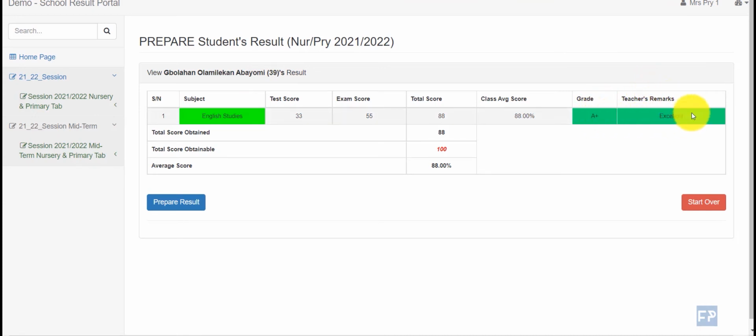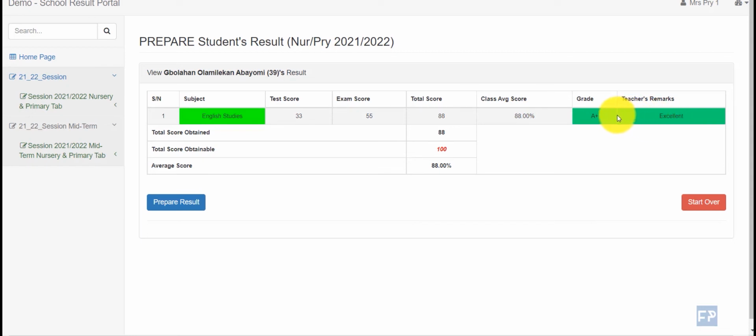So you will see when we are printing the final report, one of the beauties about this platform is we have a fantastic color indicator. So if the person scores like A, that's excellent, so you have the brightest green.